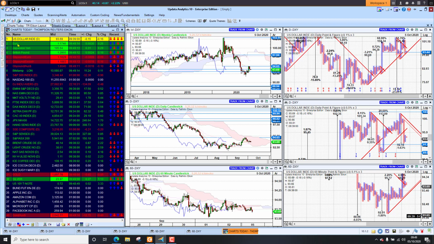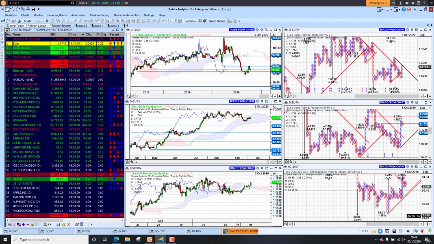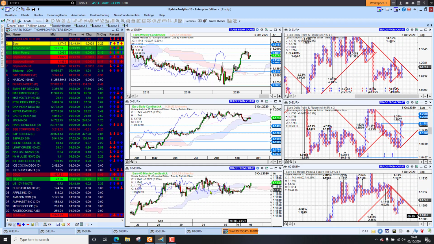We take a look at the euro dollar. We're sitting at 117.45, just up a bit on that recent dollar weakness. But what's interesting here is that we do have that top pattern, and we are seeing potentially that what was support could become resistance. So this might well be a rolling over pattern in the euro. We just need to watch that.